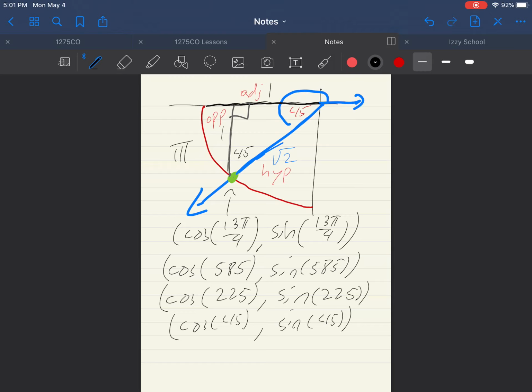Because in the third quadrant, cosine is negative and sine is also negative. So opposite over adjacent using SOHCAHTOA, or just the SOHCAH part because we're only looking at sine and cosine. Adjacent over hypotenuse is equal to 1 over radical 2, which is negative because cosine is negative. And sine of 45 is also equal to negative 1 over radical 2. That's opposite being 1 and adjacent being 1 and the hypotenuse being radical 2. So this is our answer.